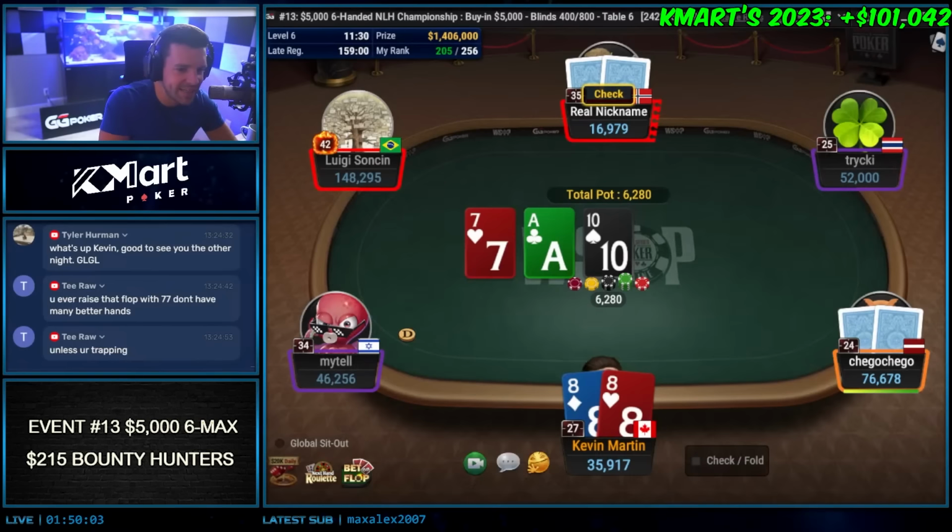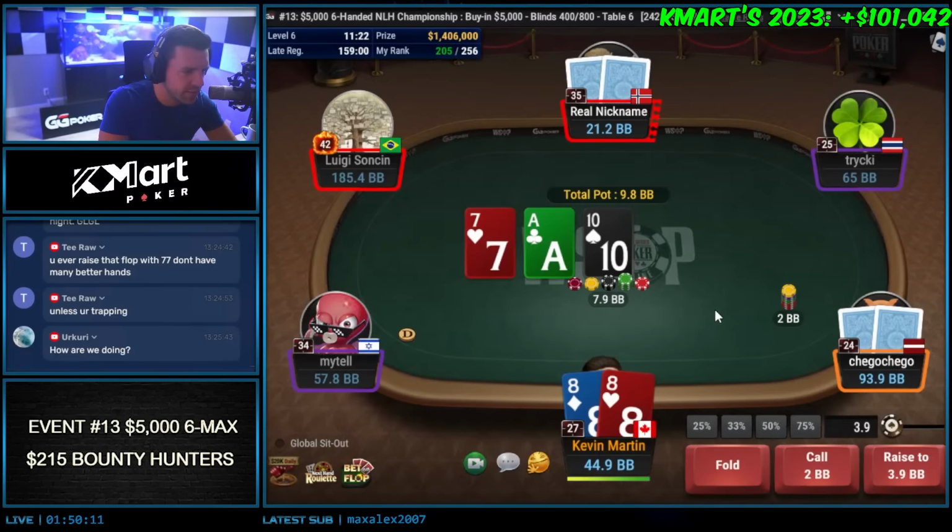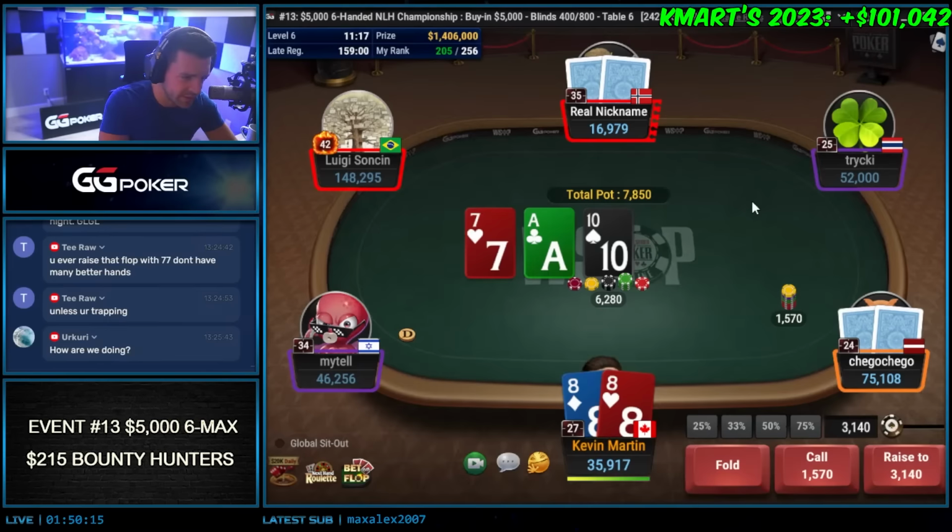Just gotta fold for quarter. Actually, we're never really getting check raised here. I do have the backdoor straight draw. 2 outs to make the nizzles. I think we'll probably actually get to continue for a quarter with the backdoor straight.